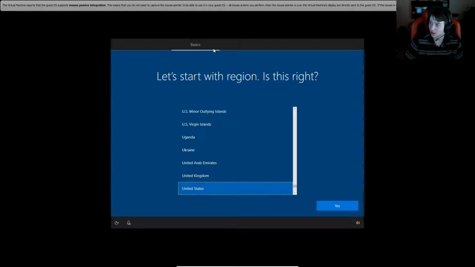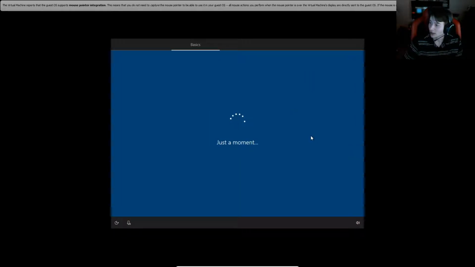We've now gotten past our Windows main installation screen, and we're getting ready now to get everything set up. So as you see up at the top, we've got a screen that says Basics. Now, whether you're doing this inside a virtual machine or on a physical machine, this is going to be identical, as was basically the rest of the process behind it. So what you're seeing here, you should also see on the machine that you're installing this operating system on. I'm in the US, so I'm just going to hit yes there.